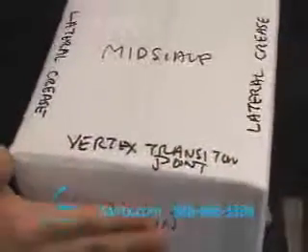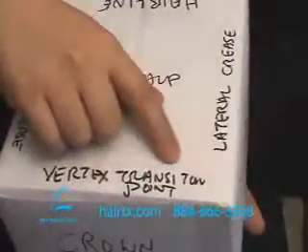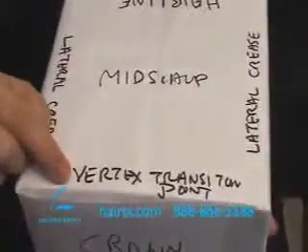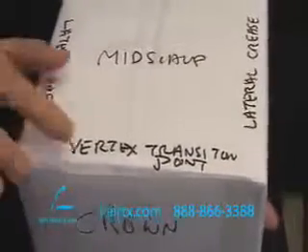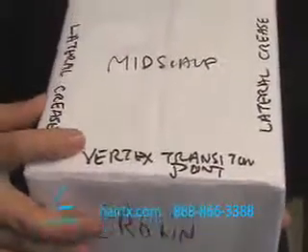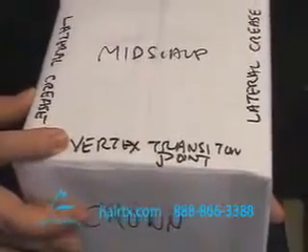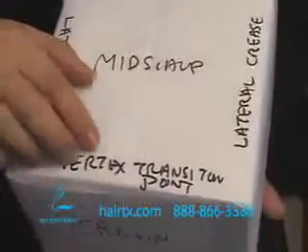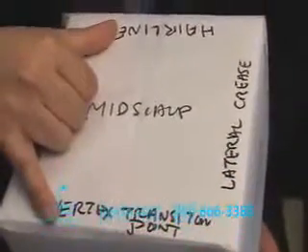Let's talk about the back of the head, the crown. The crown, also known as the vertex, is a spiral pattern that sits on the upper back portion of the vertical plane. Well, what is the transition from the crown over to the central scalp? That transition point, we call the vertex transition point. Remember, the crown can also be known as the vertex. It's similar or the same, depending on which textbook you read, but for all intents and purposes, let's consider the vertex and the crown the same. I do use those two terms interchangeably. So the vertex transition point is almost like a posterior hairline, if you will. It's a transition from the horizontal plane to the vertical plane on the back side, just like the hairline is for the front side.